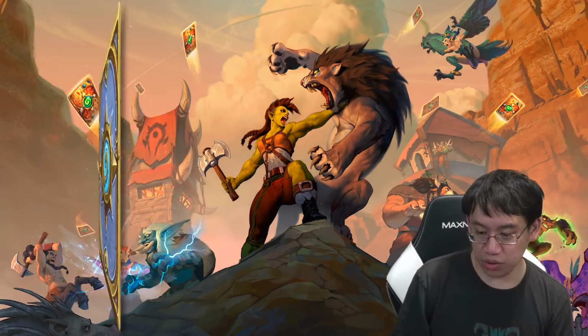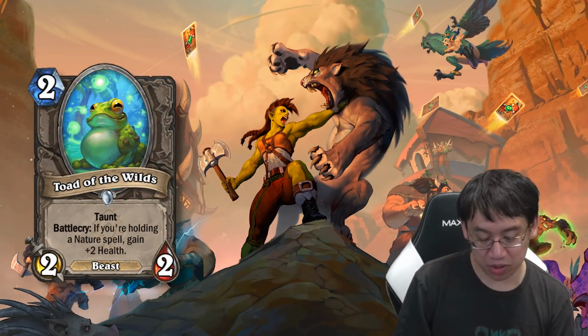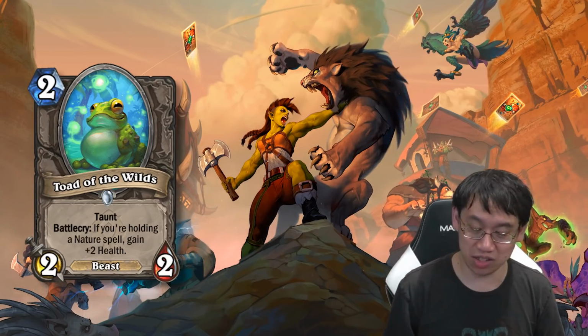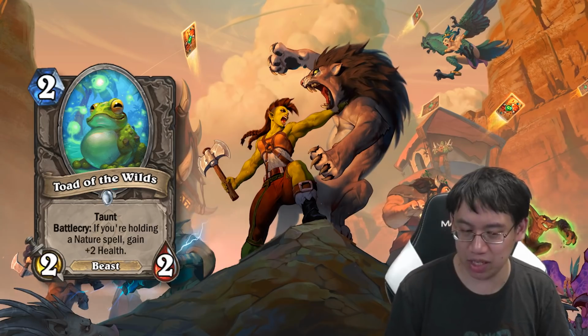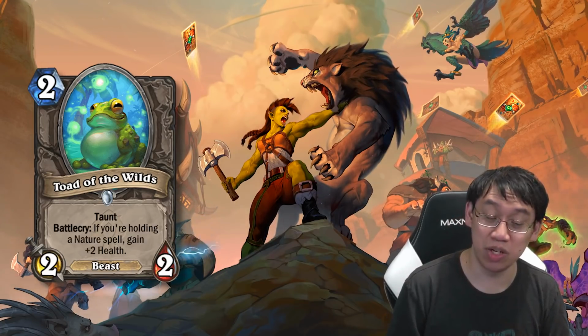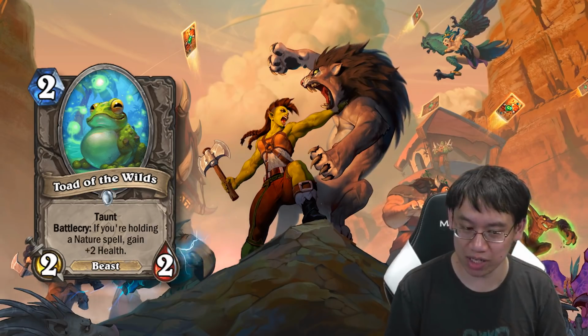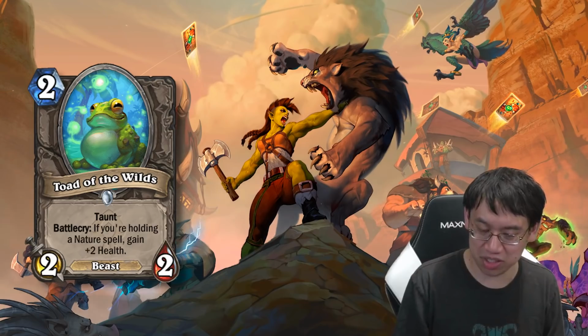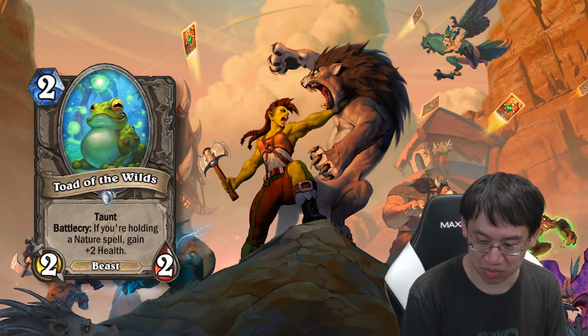Toward the Wilds, 2 mana 2/2 Taunt, Battlecry, if you're holding a nature spell, gain +2 health. Again, it's hard to quite evaluate this without putting together the deck, but the most likely deck that this would end up in would be that Taunt Druid deck. If you've got a few nature spells in, which Druid is bound to have, play this on turn 2. It's a 2/4 Taunt. Seems good.